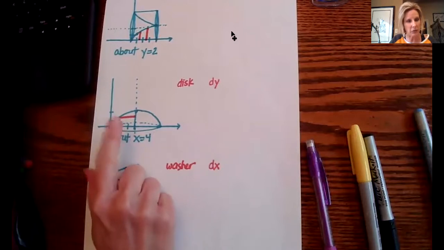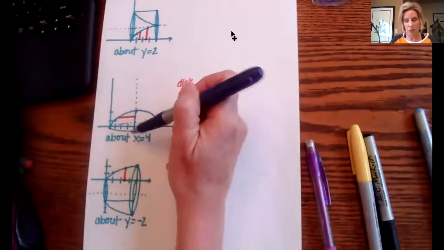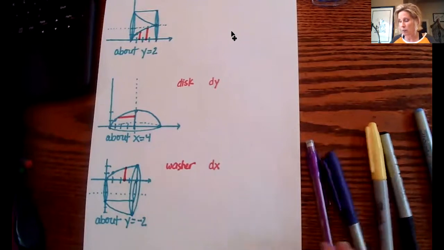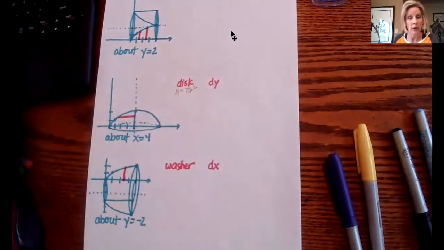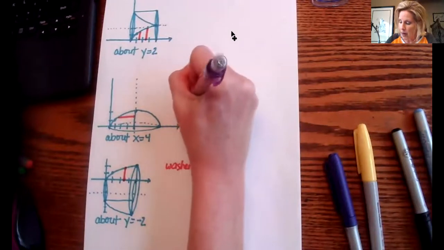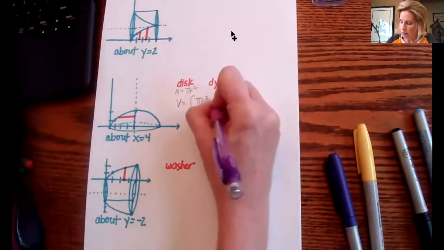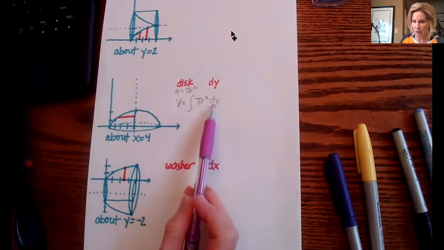Let's go to this one that I said kind of looked like a contact lens that had been laid upside down. All right, so again, since our axis of revolution was vertical, we drew a horizontal segment, and we're going to rotate that horizontal segment this way, and it's going to create a circle. And the circle is going to be a disk, and the areas of disks are just pi r squared. So to find the volume, I'm going to say I need to integrate pi r squared, and then it's going to be a dy problem. So again, that means when I sub in for r, my expression is going to have y's in it because it's dy.